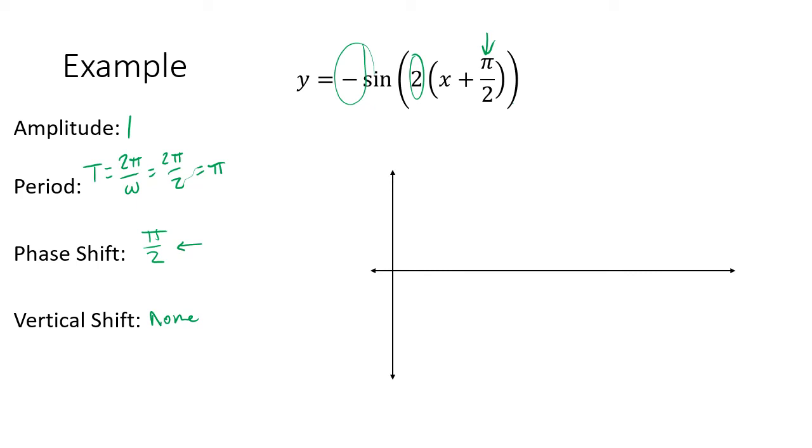We know the midline is already there on the x-axis. Don't have to worry about that. You know the amplitude is 1, so we go 1 up and 1 down. Okay, and now let's look at these tick marks. So the tick marks, we're going to look at the period. The period is pi, and then divide that by 4, because we're going to have these 4 tick marks, actually 5, including our starting one. So they're going to be pi over 4 away from each other, and our first tick mark is actually going to be at negative pi over 2.